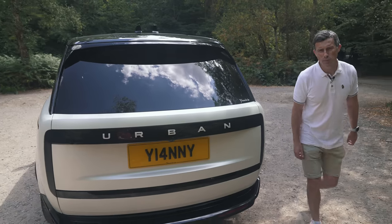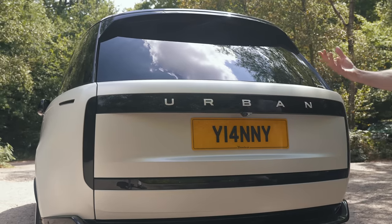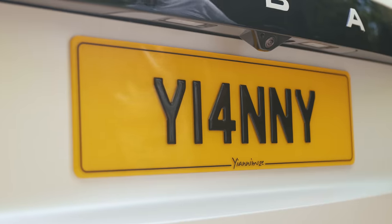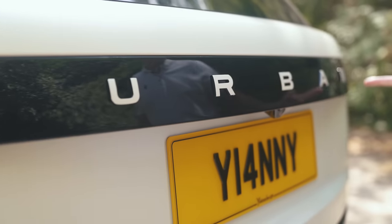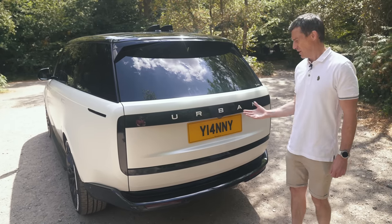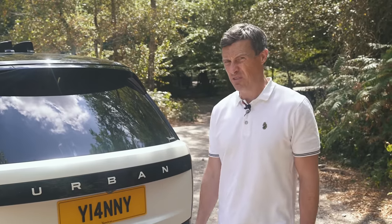Let's start off this video by talking about the design of the new Range Rover. So it's all very sophisticated looking. This one has been modified by its owner who's lent me this car, but you can't guess who it is. They might even show up a bit later in this video. Also, normally the car would say Range Rover there, but this one says urban, probably because this is the only place where the car will be driven in an urban environment. No one's really going to take their Range Rover off-roading, are they?